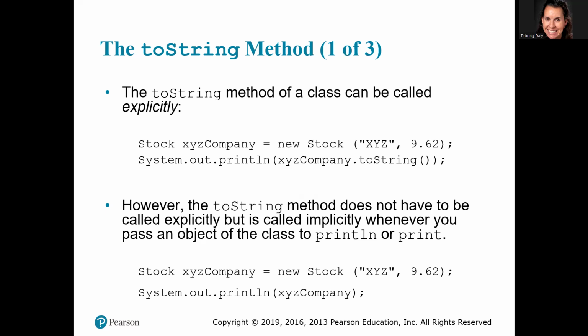So here's the thing. You're probably wondering, why is it called toString? Why isn't it called like print information or print details? That would be great, and you could call it print details or print information, but the nice thing about toString is that, I know this doesn't seem that helpful, but it is kind of nice, if you said System.out.println and you put the object name in parentheses, you don't have to say .toString. It implicitly calls it.